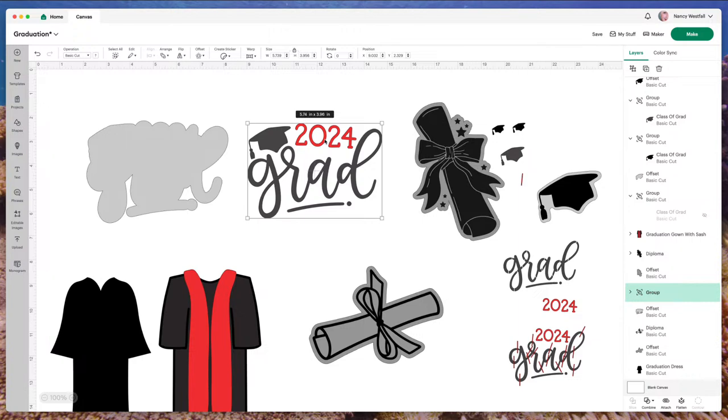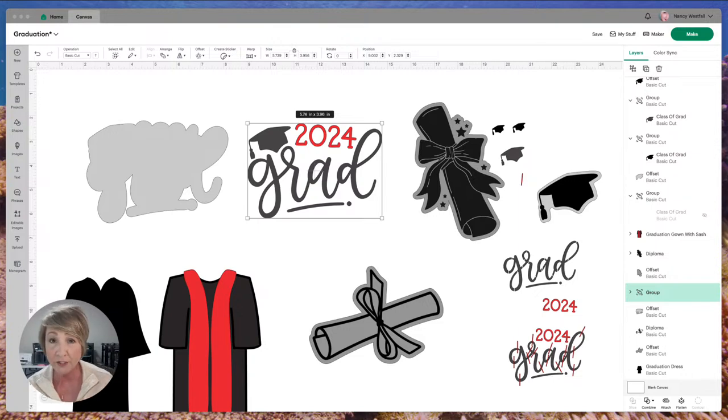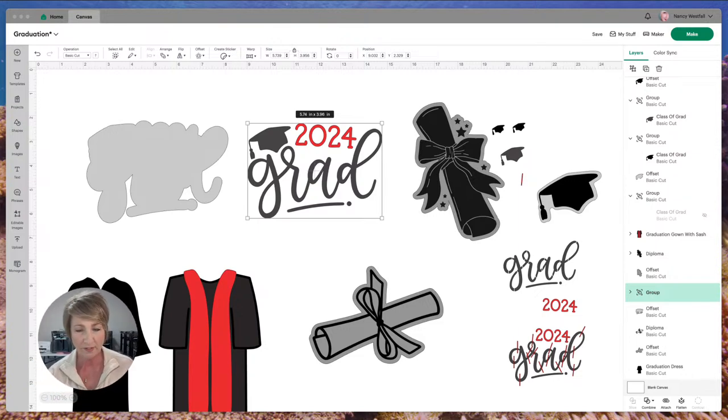And so I could make this two separate stencils, or I could make it one stencil and just use my thingamajini, which is smaller, to swipe over this and make it a different color. I just realized you guys can't see me. Hang on just a minute. Usually when I'm talking, I'm using my hands. And I realized that I did not add my picture here. So normally I'm down here talking while I'm showing you things.